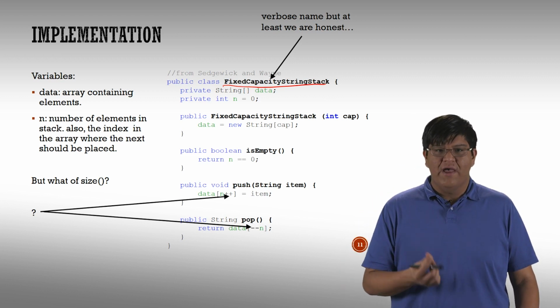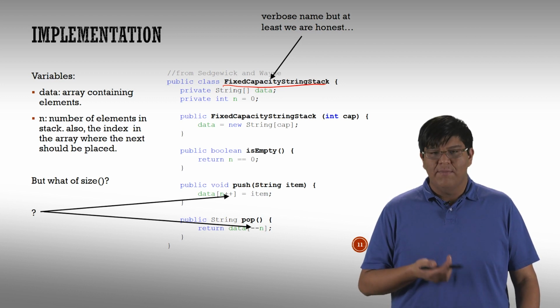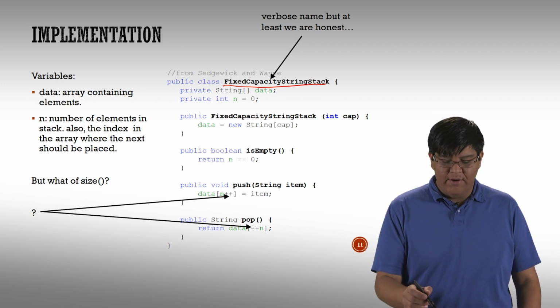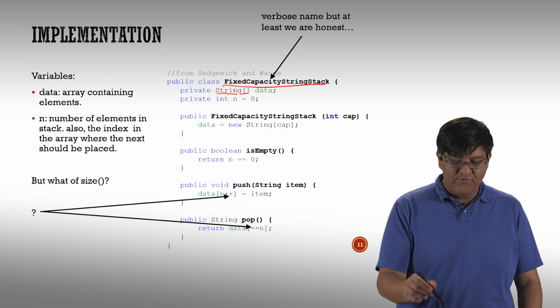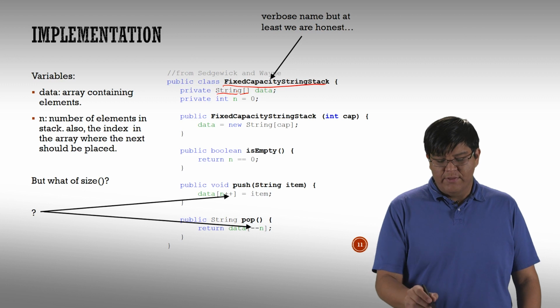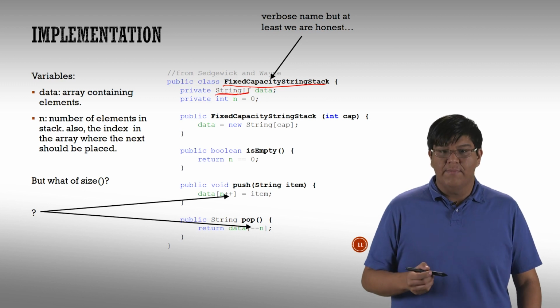We have two variables inside. One is data, the other is n. So data is an array containing my pieces of data, right? So it's an array because obviously I'm going to have multiple things in my stack. And we said, oh, hey, this stack is just going to store strings, so it's a string type as well. So that's called data, right? So that's where all my key stuff is going to be.